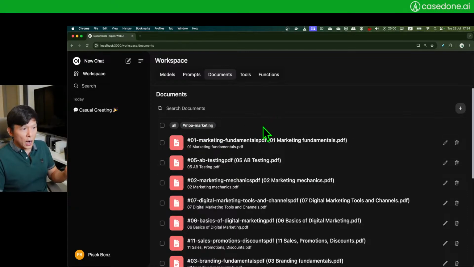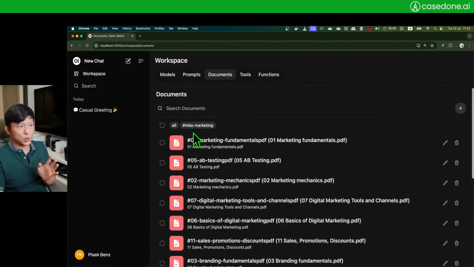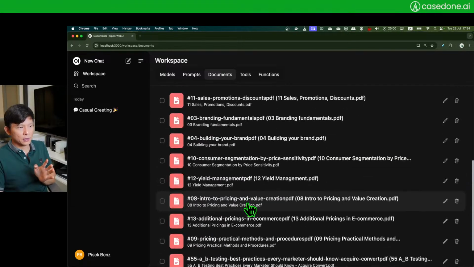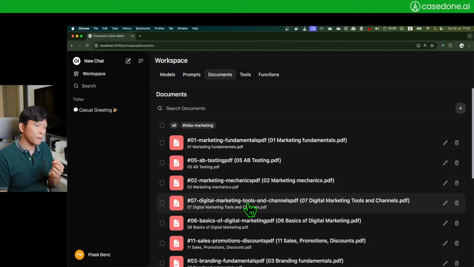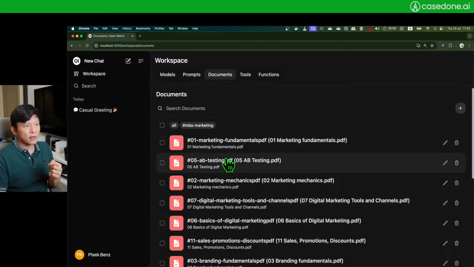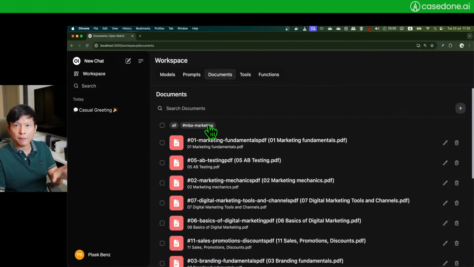And when you do it right, you can use your documents well using hashtags. As you can see here, these are separate documents. Imagine if you have hundreds of documents without proper tagging, without proper hashtagging, it's going to be hell, right? I group everything that I have uploaded here so far into MBA marketing.